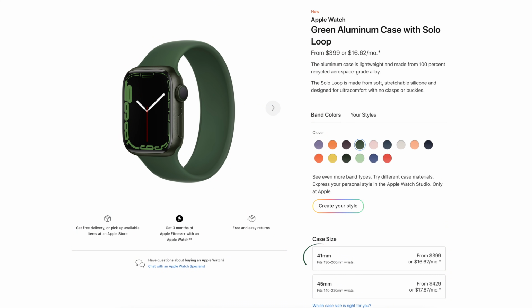So if last year you were shopping for a 40, the small one, or a 44, the big one, this year the sizes are 41 and 45 millimeters respectively. Two brief notes about this. The size is imperceivable, and don't worry about all your watch bands. I have a large collection, and even if the numbers are slightly different, they will fit like a glove.